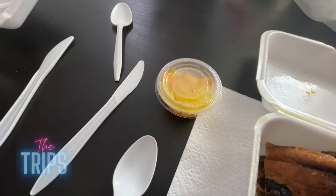And we also have a side that it came with. It's the papaya relish stuff. Oh, this stuff is good. This stuff is very good. Oh, wow. Vinegary. We know Filipino food is very vinegary. Yeah, love it. That's what I get the rice for. It's one of my favorite things about Filipino cuisine, how vinegary it is.